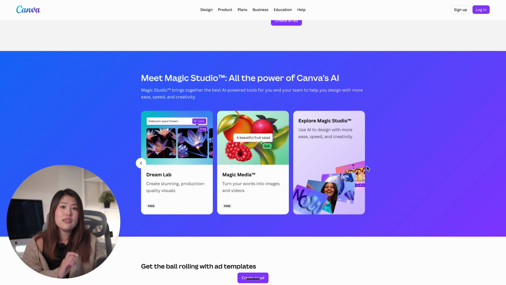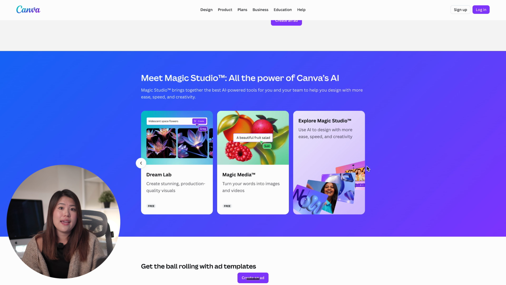And that's really the key difference compared to something like AdCreative. Because with Canva, you're thinking more like a designer. You're asking yourself, does this look right? Does this feel clean? Would I click on this? And you're relying on your own judgment. Whereas with AdCreative, you're shifting into a different mindset. You're not just thinking about how it looks, you're thinking about how it actually performs. And neither approach is wrong. It really just depends on how you like to work.